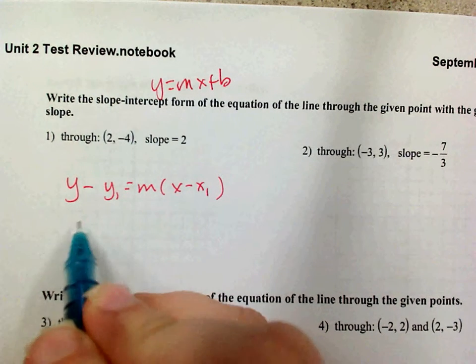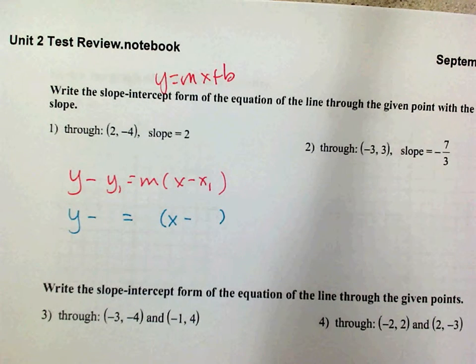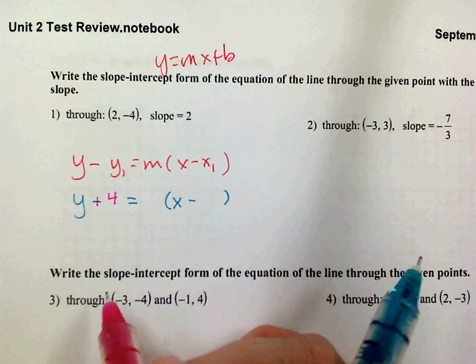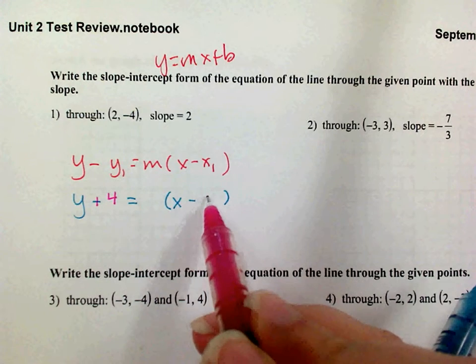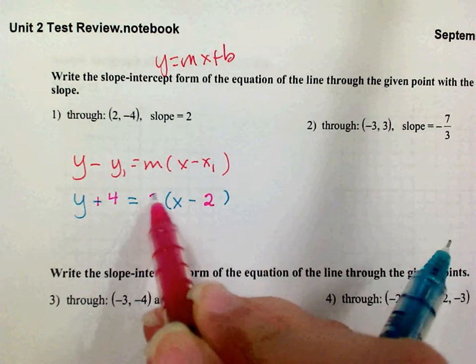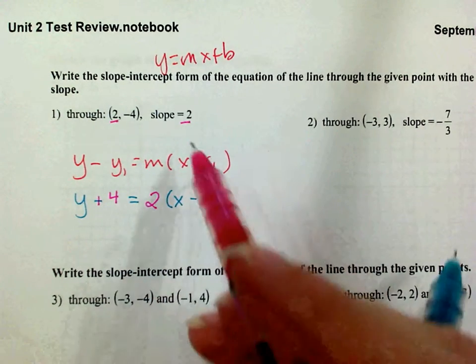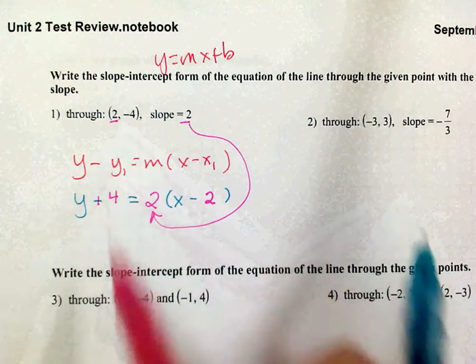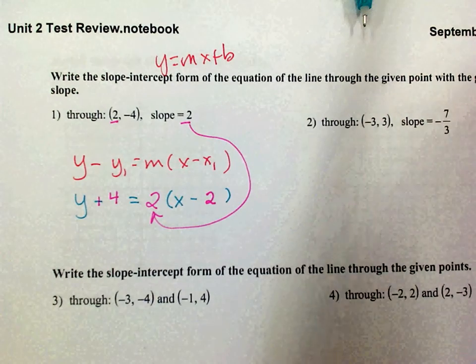Okay, so what would I fill in? Okay, so negative 4 is a y value, so that goes in here, makes that a positive 4, right? What goes where? In here? Oh, outside, like right there? Right. Slope goes here, x goes here, and then y goes there, right? We good? Well, it actually asked me to put it in mx plus b form, so what should I do?